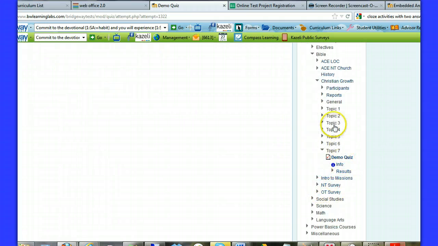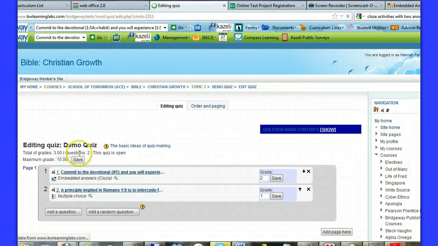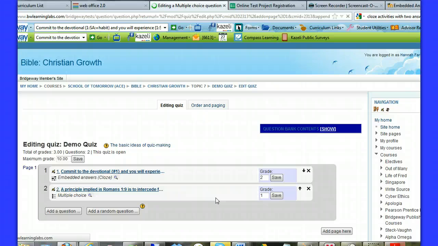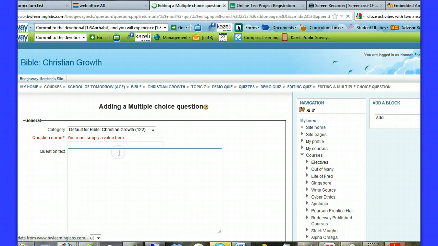Then we'll just click Edit Quiz, close this up, click Edit Quiz to go back to our edit mode where we can then add another question. And let's look real quickly at multiple choice. You're going to give it a question name, and this would be the directions. It would say match.